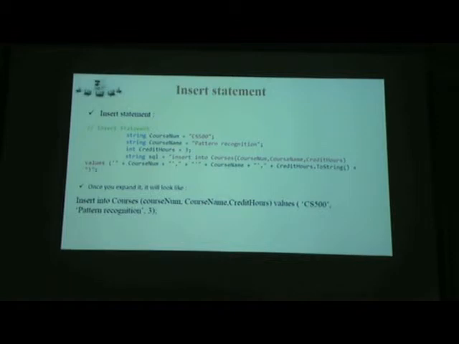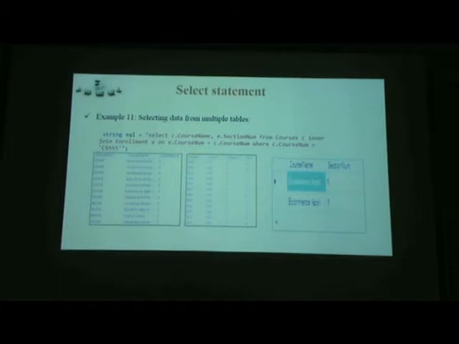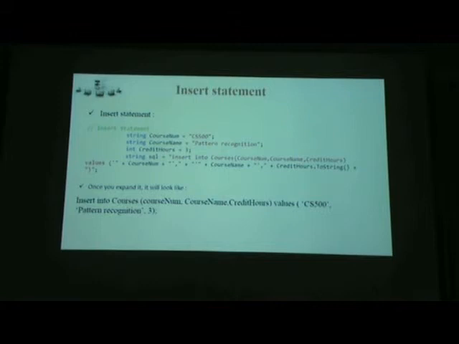For the insert statement, as you see how I write my SQL, I wrote my SQL statement here on multiple lines, but in the code it has to come in one line. But this, of course, cannot fit in the slide. For the insert statement, sometimes you have the data you want to insert in your code as variables. So how can you write the code in this case for an insert statement? For example, we have course num CS500, course name pattern recognition, and credit hours 3. And I want to write an insert statement.